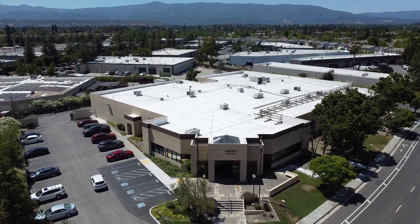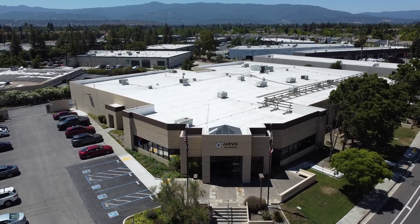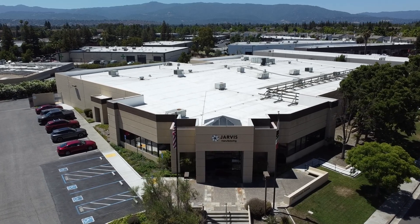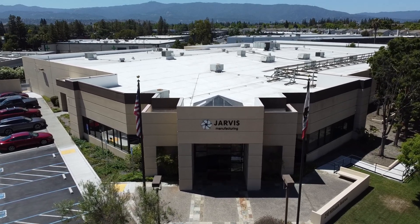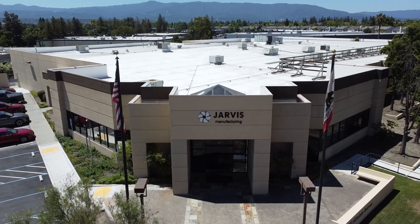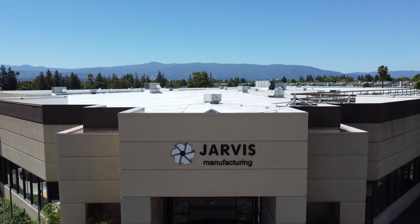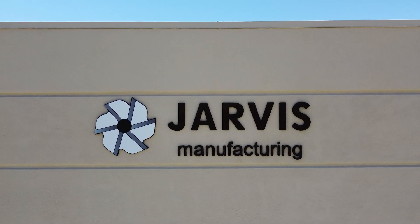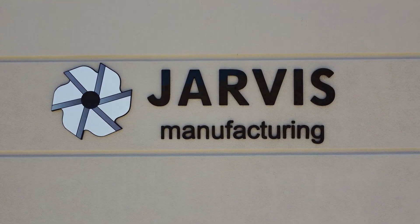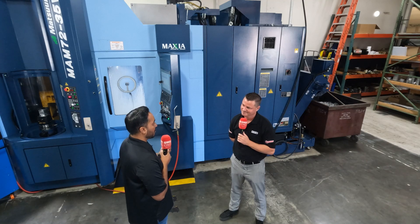It's a combination of the machine having all the capabilities and the precision — giving programmers the confidence that if they program it right, the part will be in spec. Parts are getting more complicated every day: all different angles, tight tolerances. These are the machines for that. I'm able to take a job from a customer with confidence, knowing I can give them one piece tomorrow, in spec. I can get ten pieces done by the end of the week. We're able to support our local customers and R&D departments with short lead times, quality parts, produced locally in the United States.